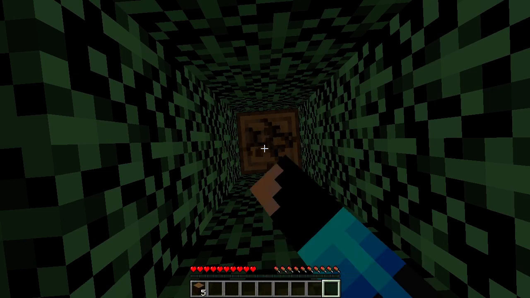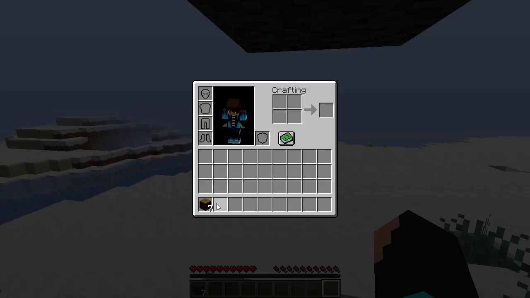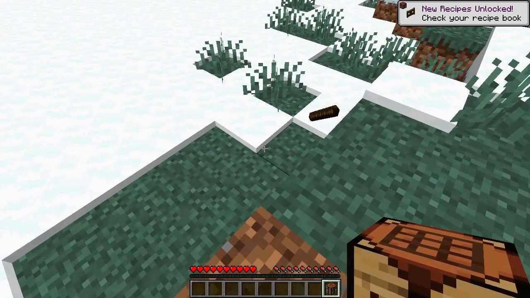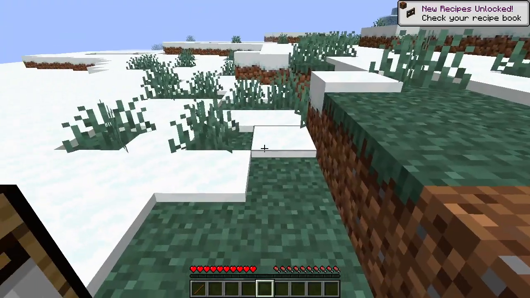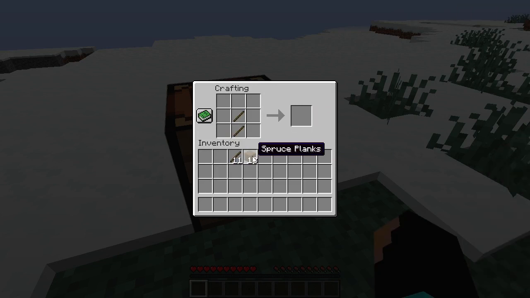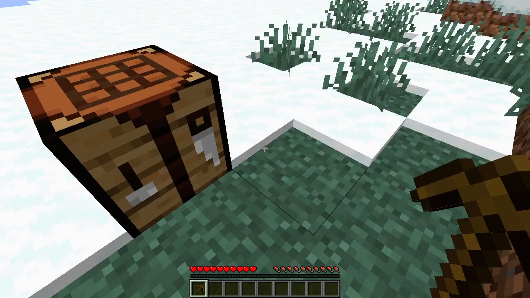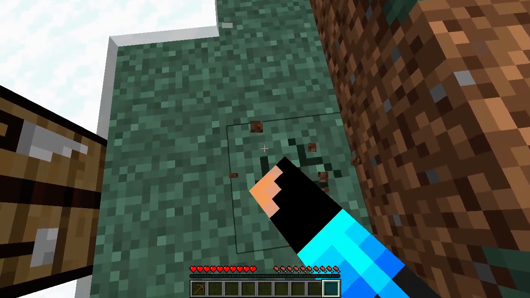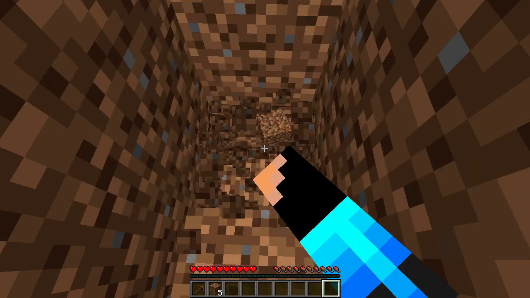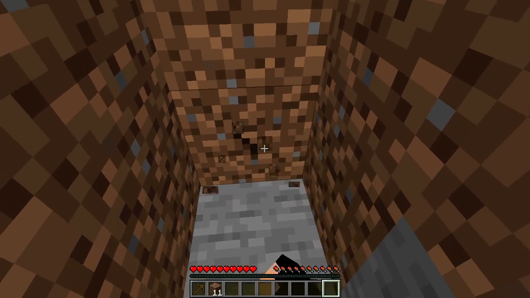Let's just break the tree. Okay, so let's start crafting. A stick. I'm gonna craft sticks anyway. So what's actually the point? Let's make a pickaxe. And let's start going down. Let's try and go down to cobblestone. Yeah, we're here. Alrighty.